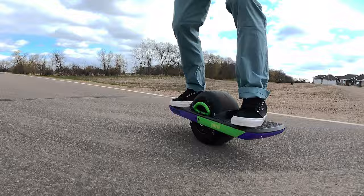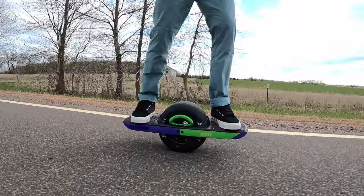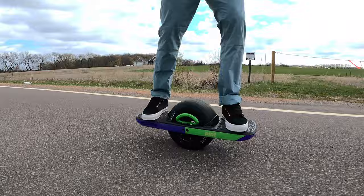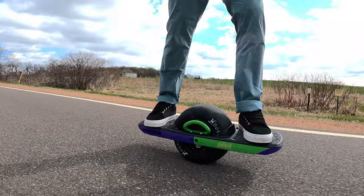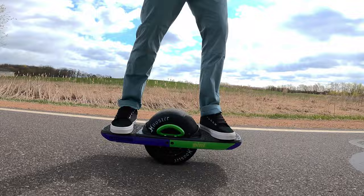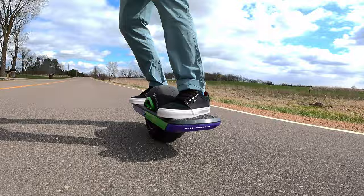Immediately, you can tell you're higher on the pint. The clearance on this tire boasts that it's the same as an XR, and you can definitely feel that you are higher off the ground. So if you are a person that likes to carve, it's going to be a little bit different of a carving sensation because your center of gravity is now higher off the ground — a small adjustment but an adjustment. This is one of the very first tires that lifts your pint clearance off the ground unless you've done something else to modify your OneWheel.